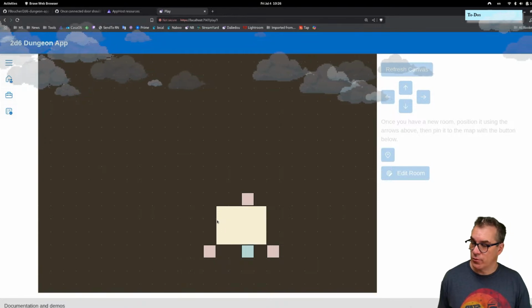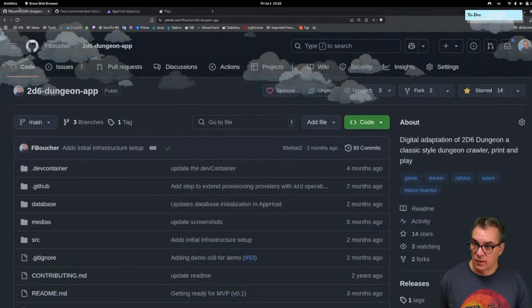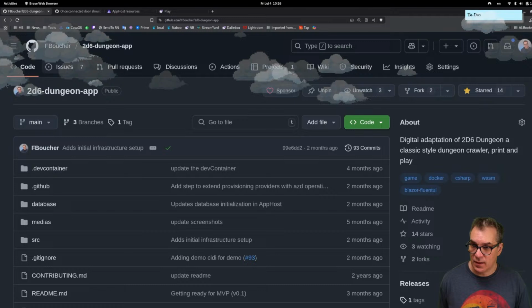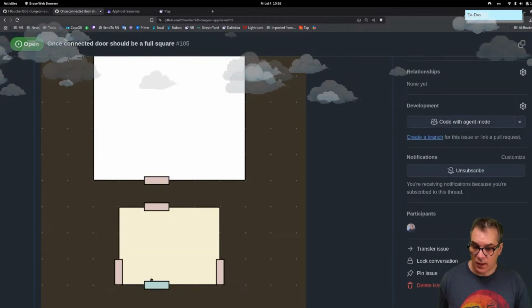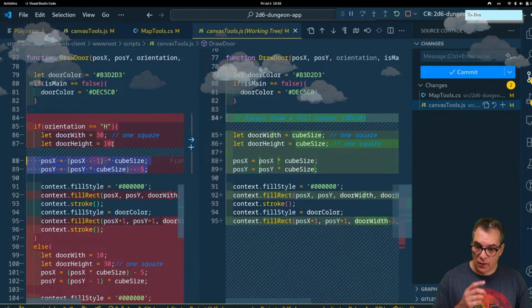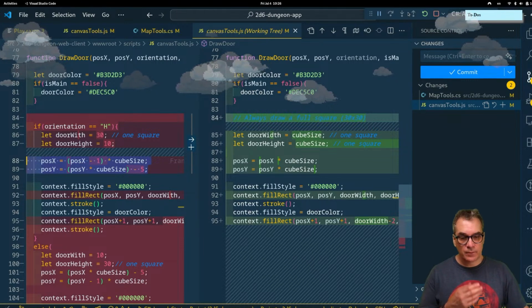I should have taken a screenshot of it. Oh, is it the same? Yeah, okay, so the door was like here. Okay, so well, let's stop it.